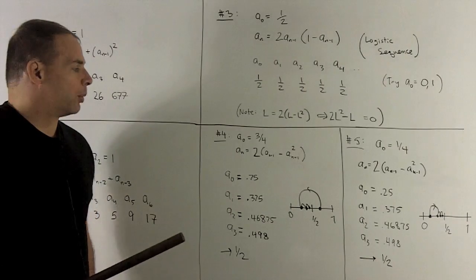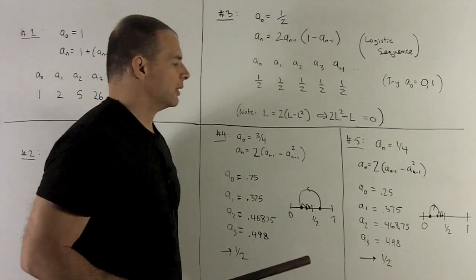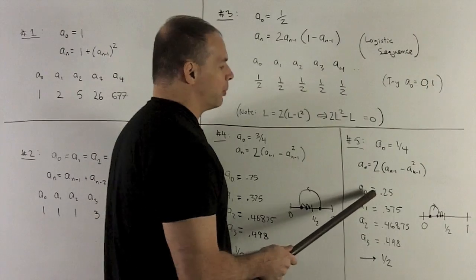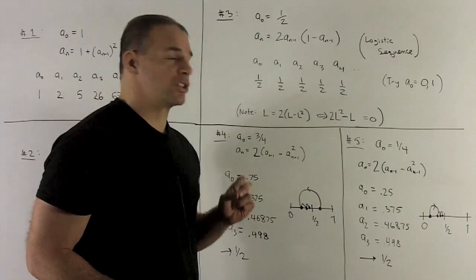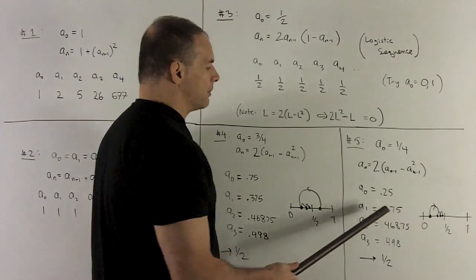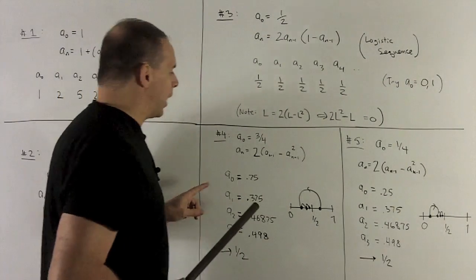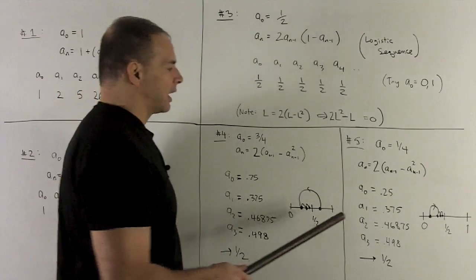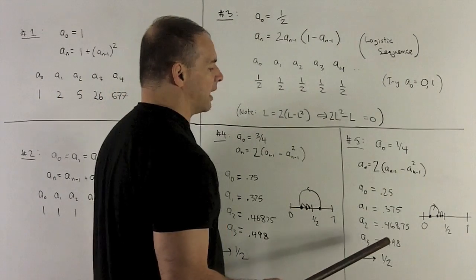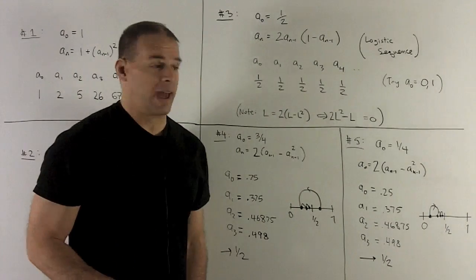All right, let's try another point. Let's go with, on the other side of a half, 1 quarter. Same idea. I start with 0.25. You put this in your calculator and start churning numbers. Magically, 0.375 comes out, like here. And so this is going to finish up the same exact way that this one did. Okay, you'll get your 0.46875 in the next term, 0.498 in the next one, and then this thing just marches its way up to a half.